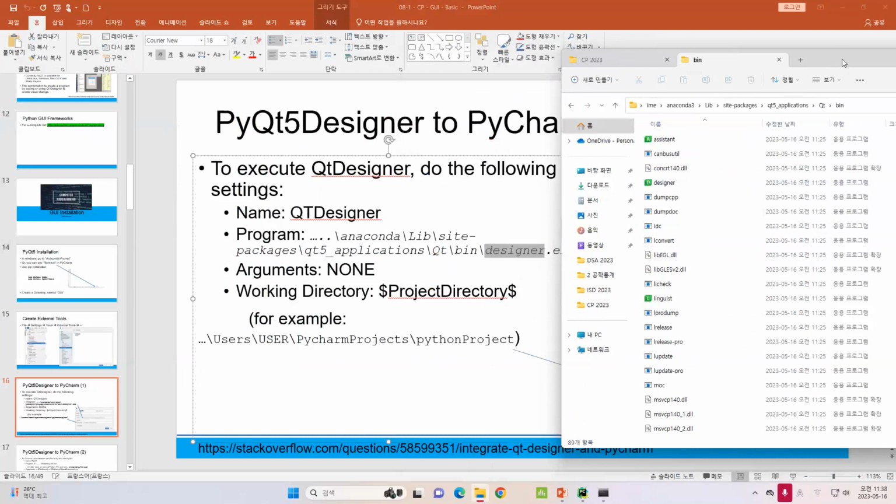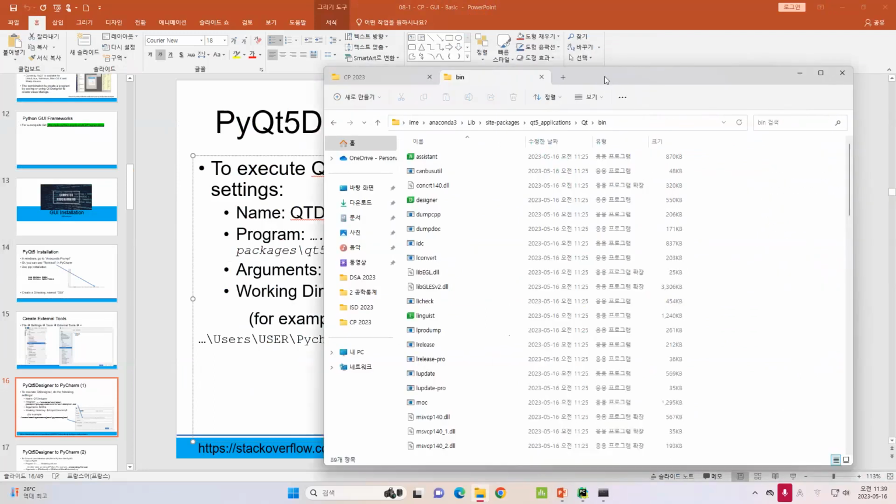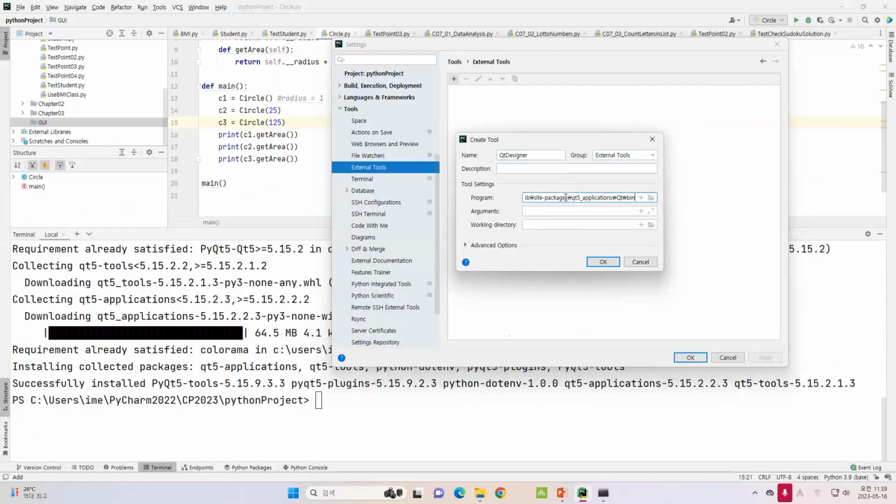So in this case, let me show you. You can click on the top and then copy the address, and then you can put it into this program. One more time.